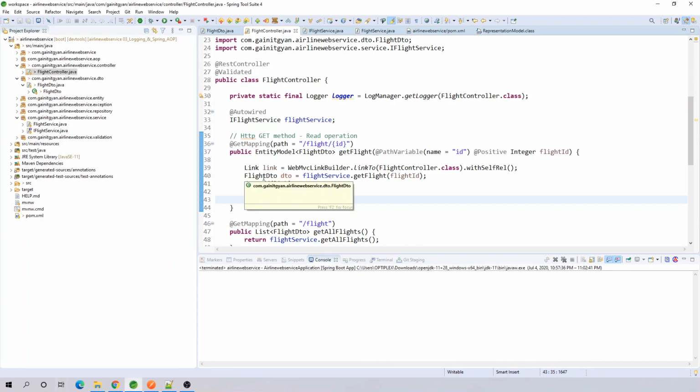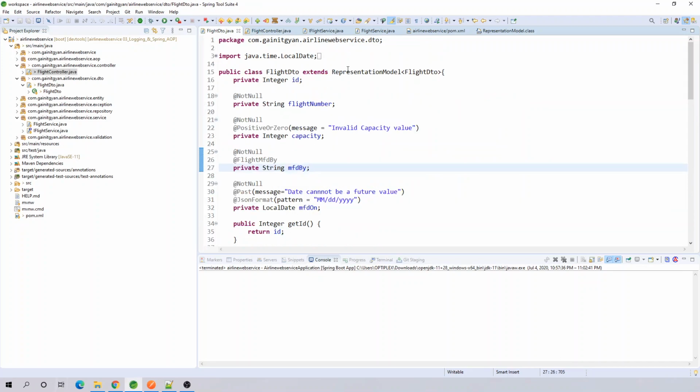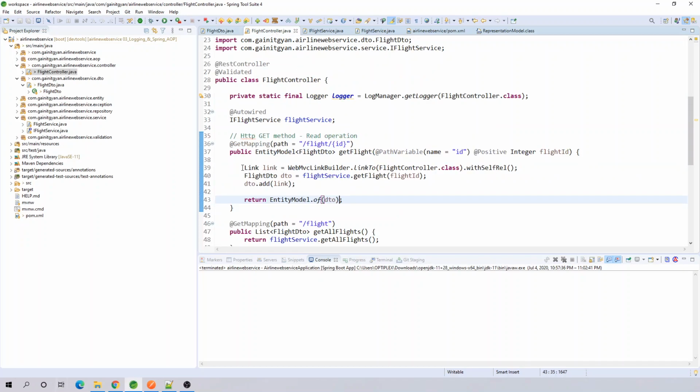This is how we create the link. What we did was add the RepresentationModel, and next we created the link and then added that link to our response data.